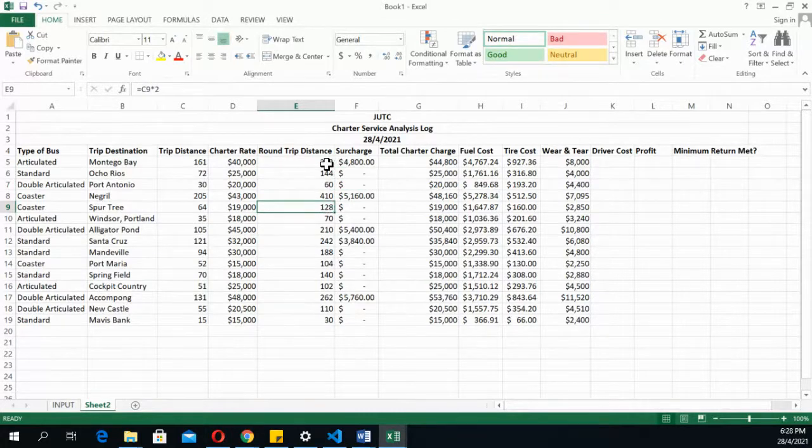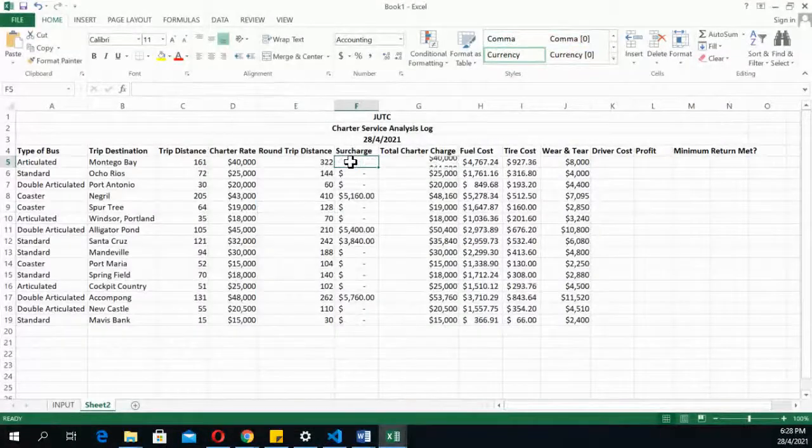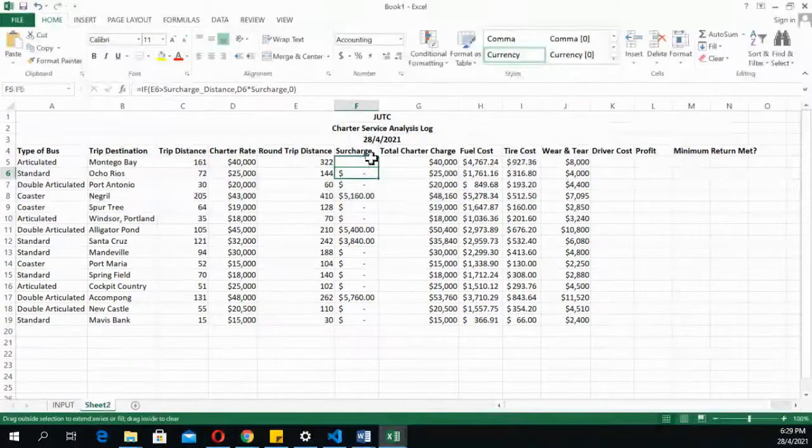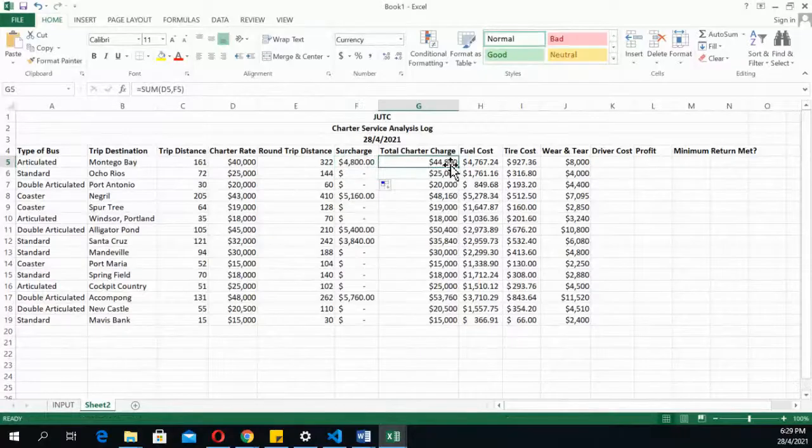So I'm saying if you get stuck, just move on to the next column. Because once you set it up right, look here, if I even delete surcharge here, this still calculates correctly. All I need to do is, at the end of the exam, if I have more time, I can go back and look at it still. And then if I add in surcharge, the answer for this one is going to come up properly.